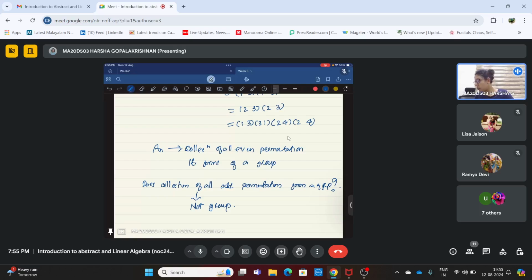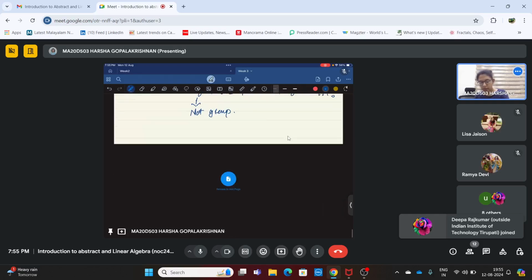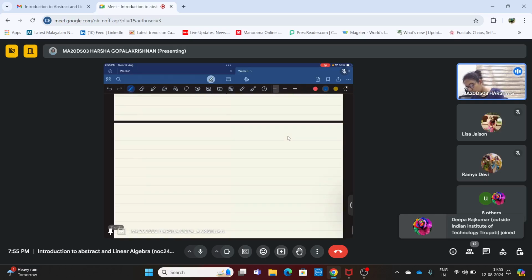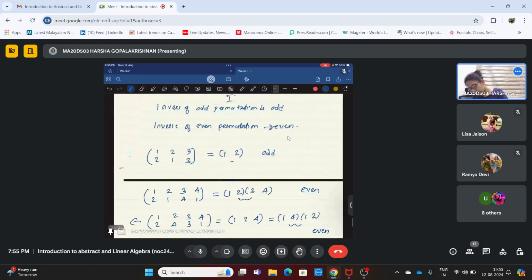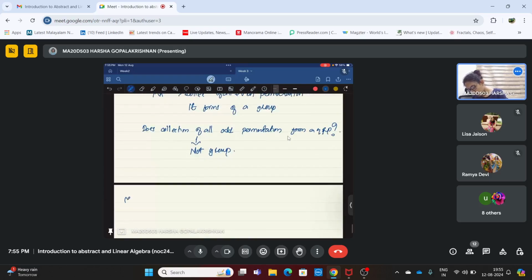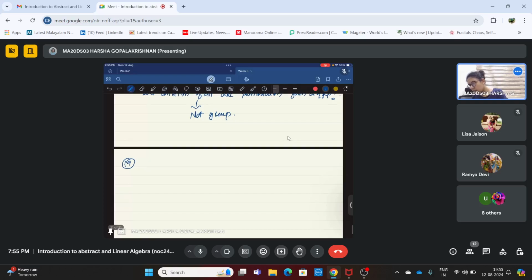Maybe I will do one more quick question. Okay, one more question we will do and we will stop there. So we have seen what the centralizer is. Okay, this is a question on the centralizer. Actually, I think there is a similar question in the assignment also. So I will just give a hint and stop.